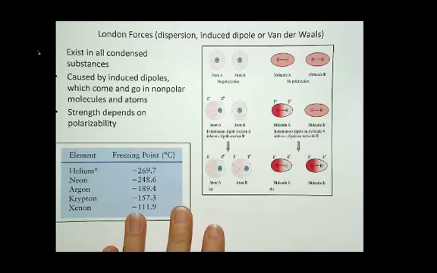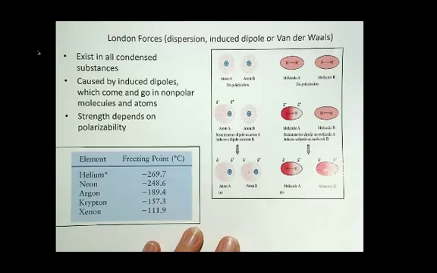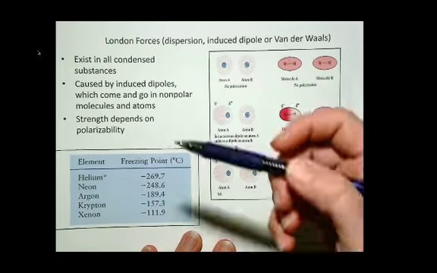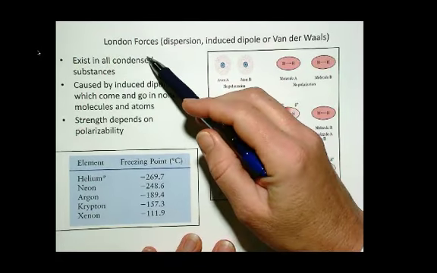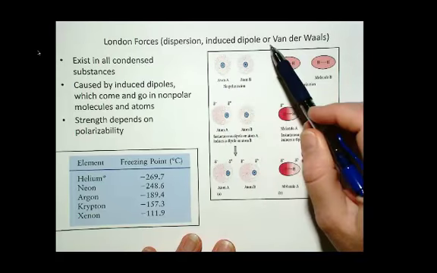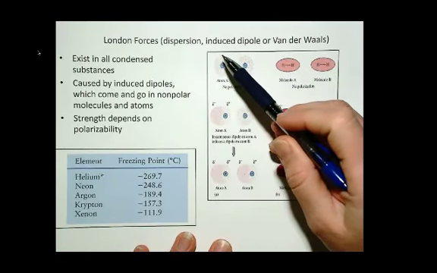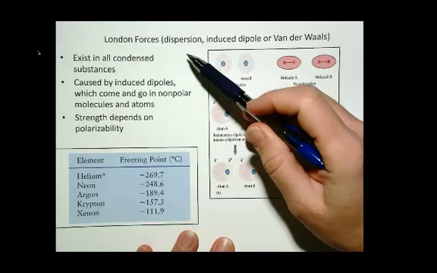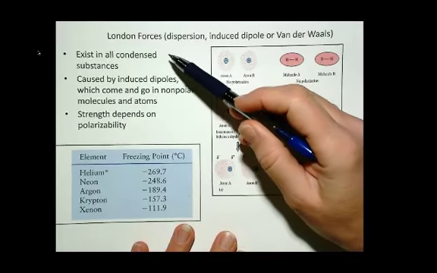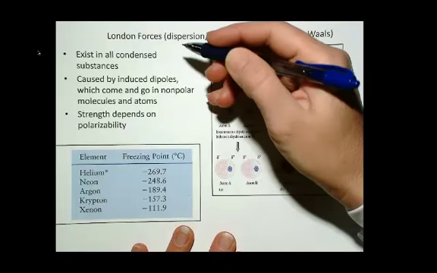But the last type of intermolecular force is the type that exists in nonpolar molecules. And there are different names for the same thing because so many people have tried to explain it. London forces is a common term. Also dispersion forces, induced dipole type interactions, and van der Waals forces. These are all names that refer to the same thing, and that is the intermolecular force that exists in nonpolar condensed phases.